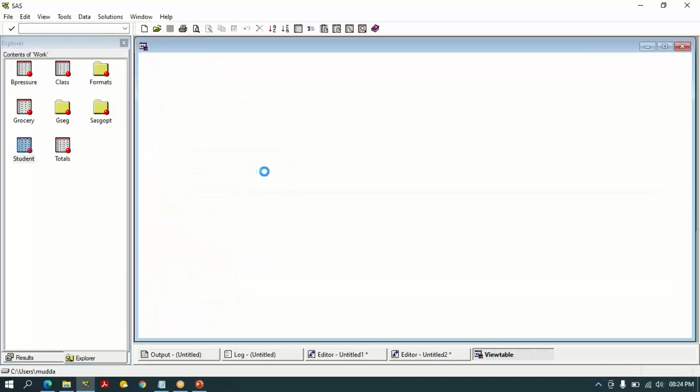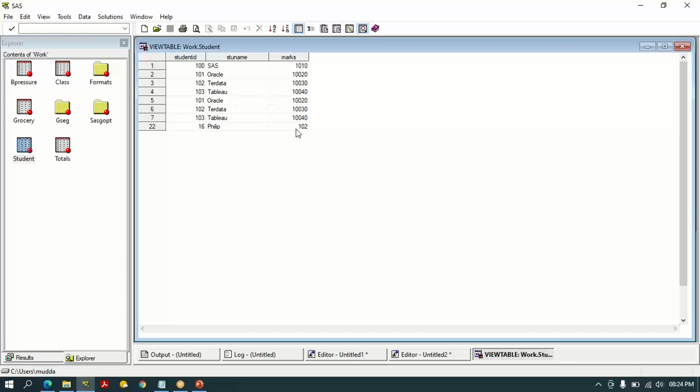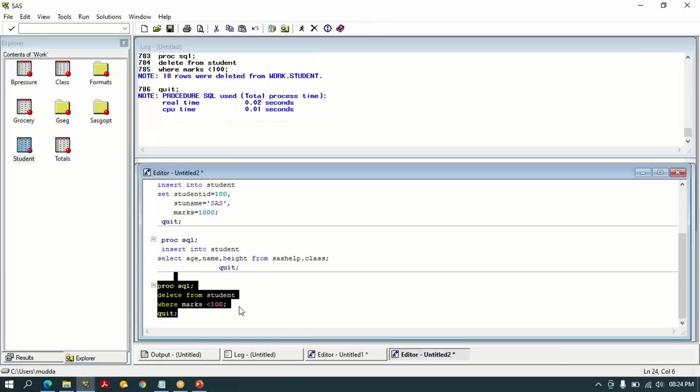Go back and see: only this particular one is more than 800. So that's the reason. It means you have to depend on what criteria you use. Delete is a very powerful statement. So before deleting, you have to apply the select criteria to see how many records you are going to delete. If you specify less than or equal to 100, check whether those records are necessary, and then either delete them or modify the delete criteria.